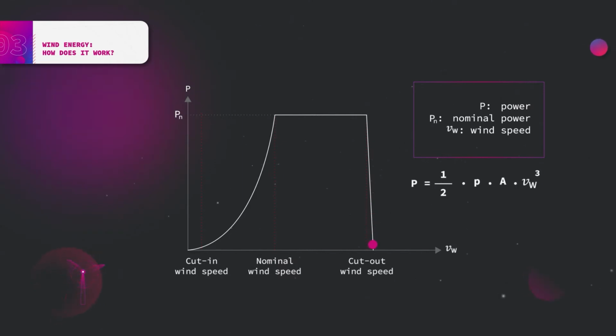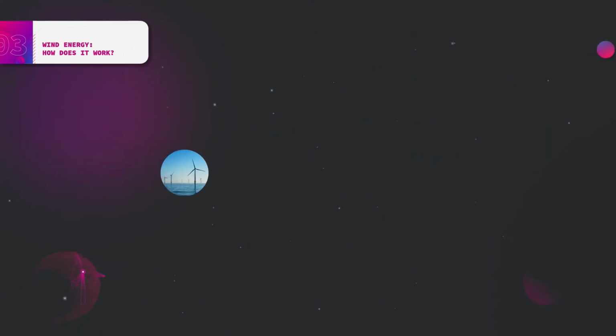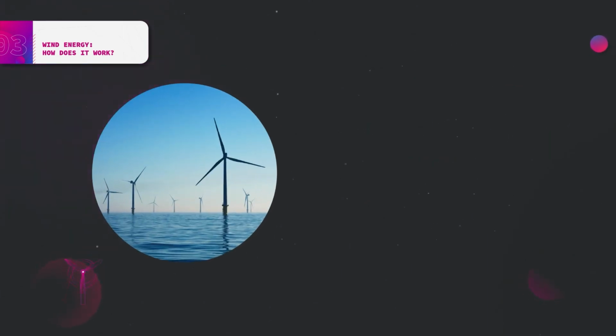The power in the wind can be calculated from the air density, the wind speed, and the rotor swept area. The most important part, with an exponent of 3, is the wind speed. This equation describes the exponential increase in power between the cut-in and nominal wind speed. In conclusion, wind turbines do not generate electricity for every wind speed value. Yet, for a certain range, the higher the wind speed, the more power can be produced.